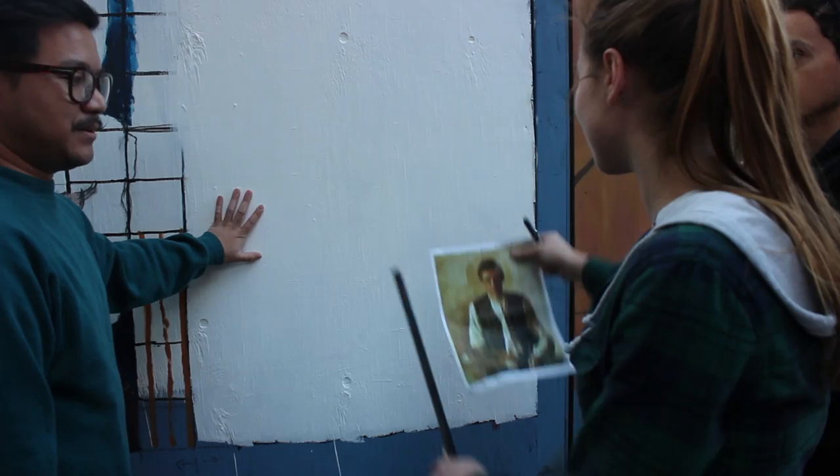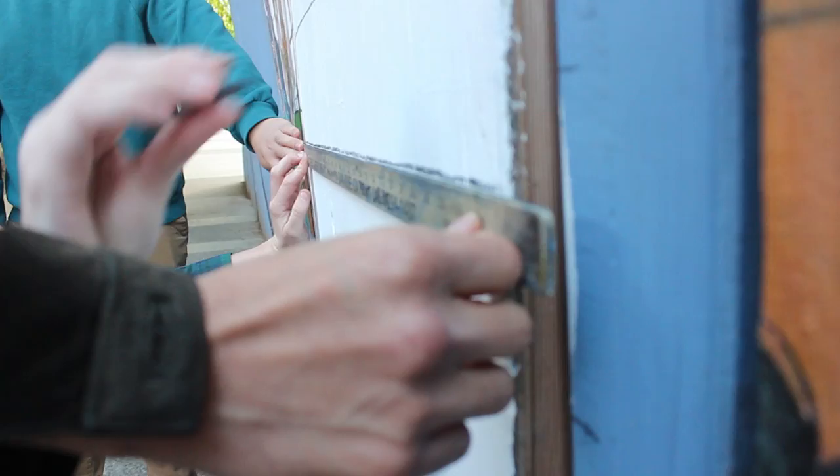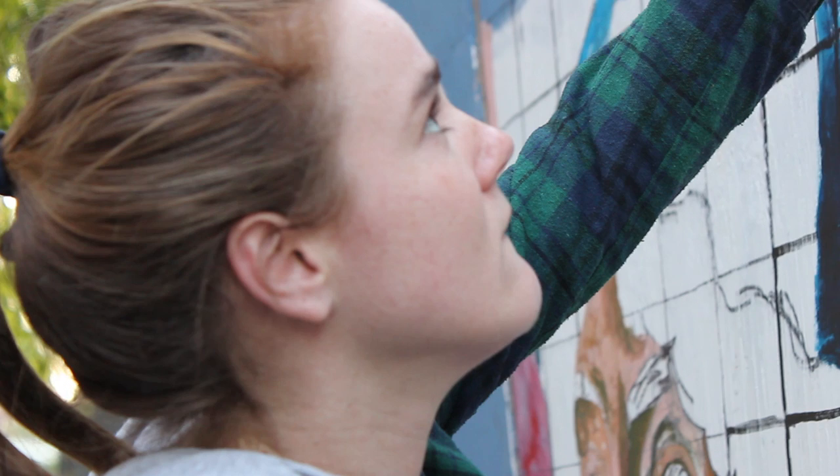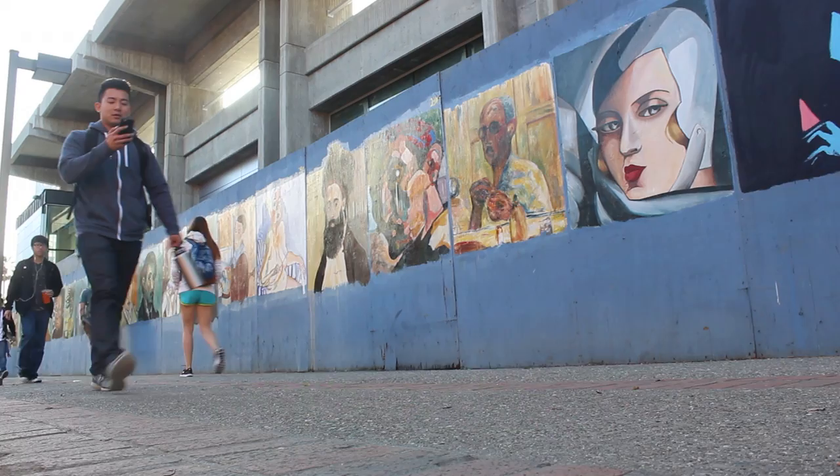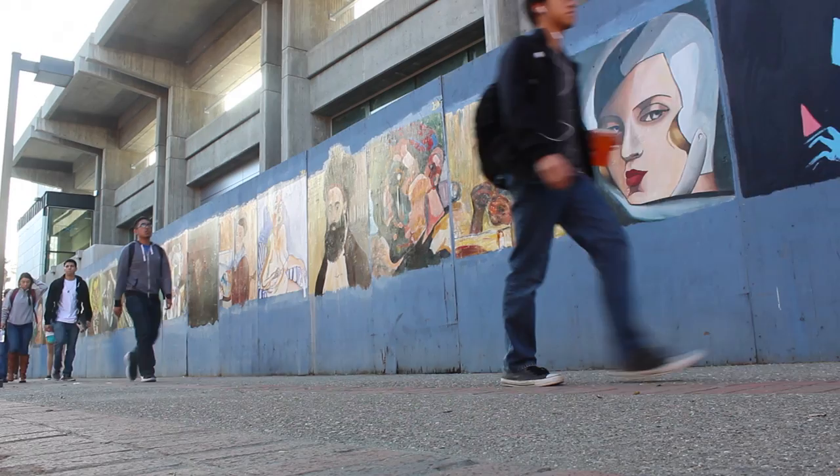It's all paintings mostly done by people in the painting department or people that really have a passion for painting, and it's kind of a staple for us painters on campus. It's really nice to be able to step out onto the larger campus and know that we have a place out here. It really showcases the skill level of pictorial art students, gives us more public exposure for art, and adds to the campus beauty and aesthetics — because the wall was really unattractive until the dirty brushes put their marks on it, and now it's something more than just a construction site.